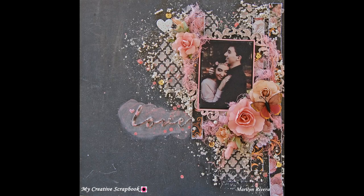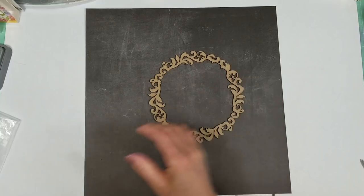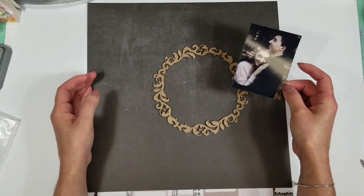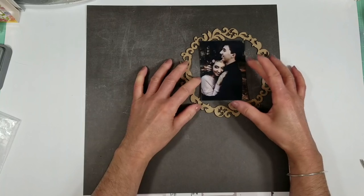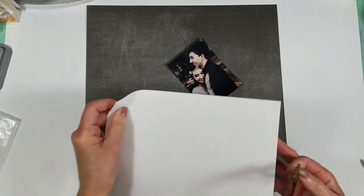I have my first video tutorial with the March Limited Edition Kit by My Creative Scrapbook, and I'm going to start using the chipboard from Creative, and this is the photo that I'm going to use. I want to create a design in this corner here of the paper. I will make something, but first I'm going to give a treatment to the chipboard.